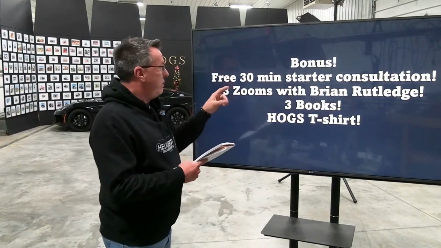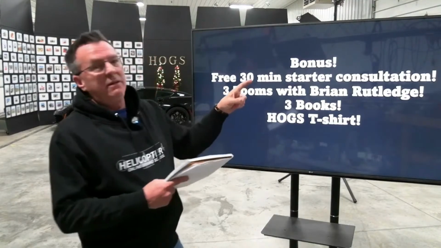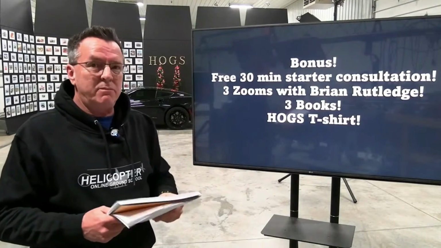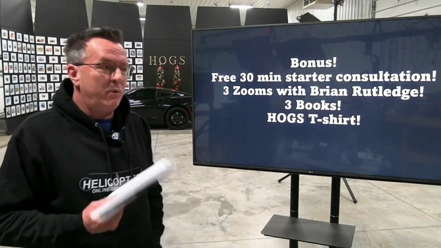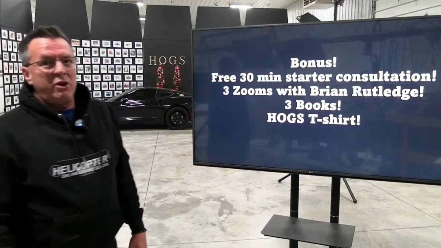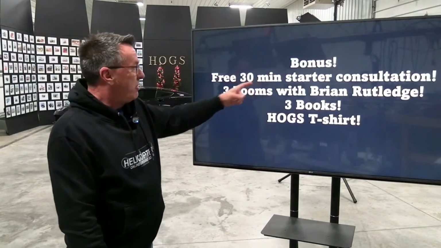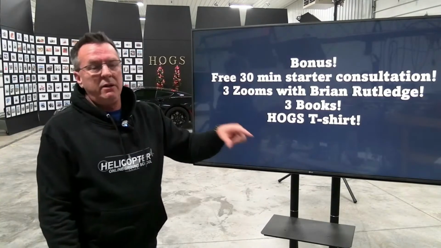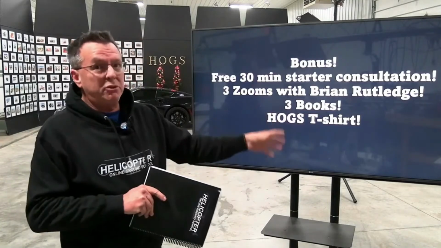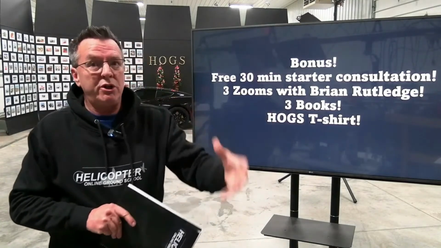But then included with this one, you're going to get 3 really powerful Zoom sessions. We have been scheduling some check ride prep with our members, and we have Brian do those check ride prep sessions. So we thought we'll build a package where you're going to get the 30 minutes with Brian for your starter, and then 3 more Zooms on top of that, where you'll schedule them ahead of time. He'll check your progress in the site. You can communicate through email or a phone call before you actually schedule the Zoom, so that he has an idea of where you're at and what kind of help you're going to need from him.